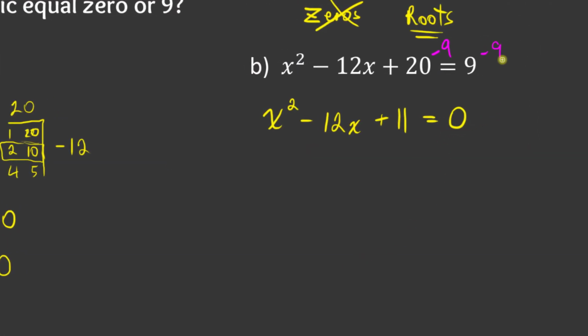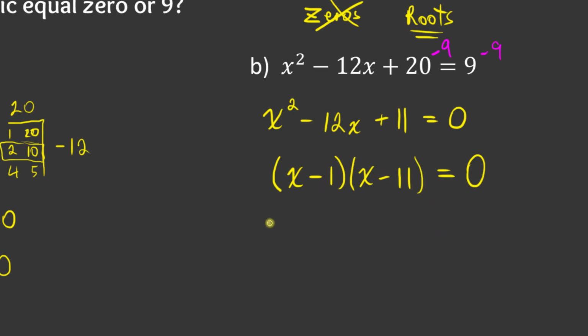All right, we're back. We've subtracted 9 on both sides. Let's factor this to make sure that we can get 1 and 11. So we need two numbers that multiply to make 11 and add to make -12. The only two numbers that multiply to 11 are 1 and 11 because it's a prime number. So we already know the answers from the graph, and we just verified that it's 1 and 11. Now, in order to add to -12, it's got to be -1 and -11. And of course, you could expand that back out. There's different ways to check your factoring and all of that.